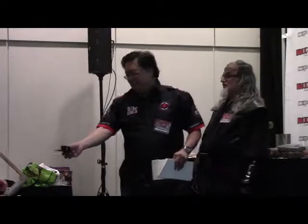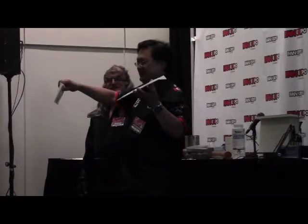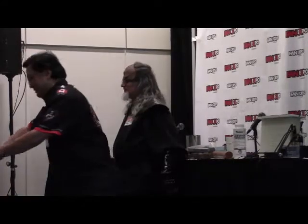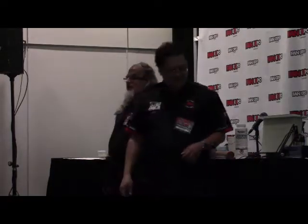So that's vacuum forming. I forgot to show this. I'm also a Firefly fan. So this was a master I made. I was going to make a base for my model Serenity, and this is the casting. Actually, I don't have the mold of this, but this was part of the master, and this is one copy I made. If you had a bigger vacuum form table, you could stamp those. But you can see from the copy how sharp the detail is, whereas with the vacuum form you get rounded corners, because it forms over top of the thing.